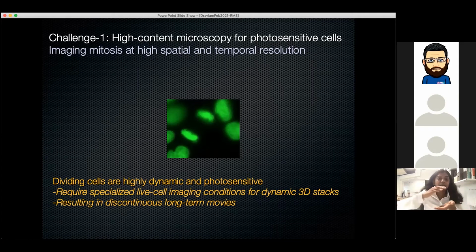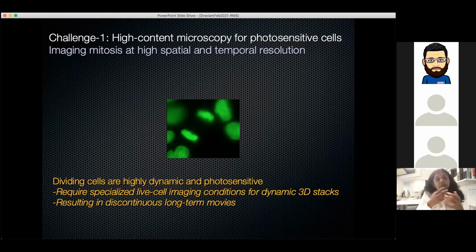all conventional microscopes are built in a way that the machine would step up in microns to build your Z stack. And when you're in the topmost Z stack, you're obviously not having the information about what's happening at the bottom Z stack, right? So that's what I mean by discontinuous. So the information that we get is not continuous.